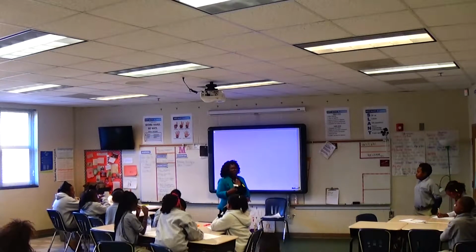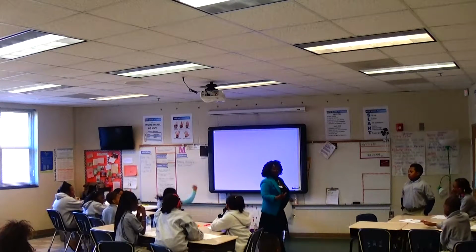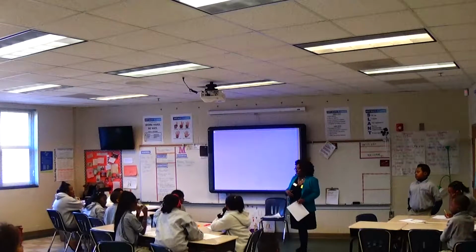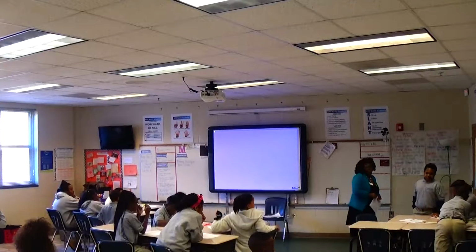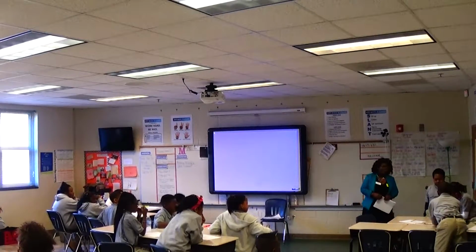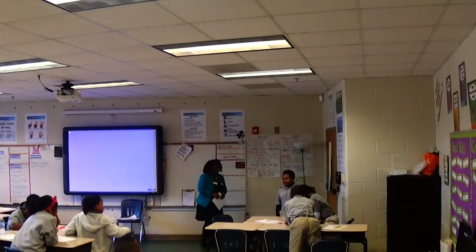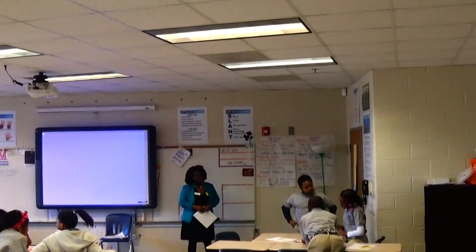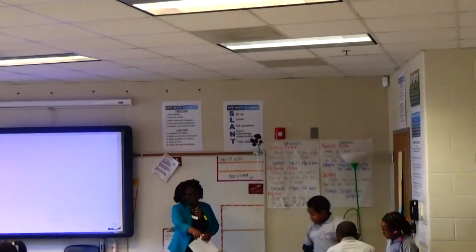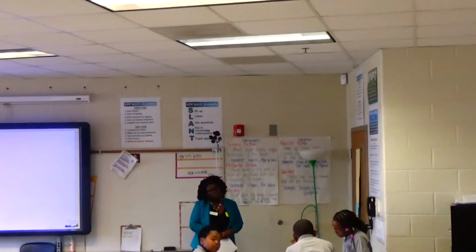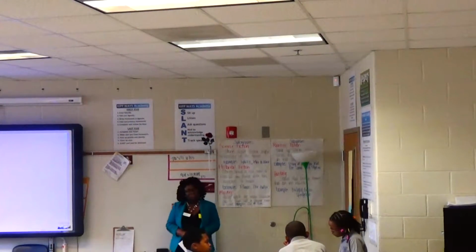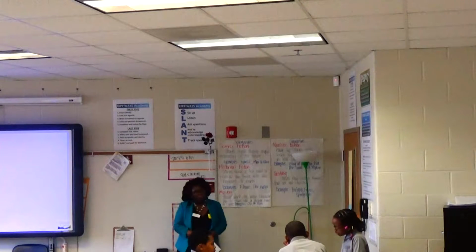Respecting our teammates so that we can see what they came up with about their particular topic, okay? Let's start right here. So one person tell us what you all had. We had Jews, and the first one we had was they had to go to concentration camps. 6 million of them were killed during World War II.